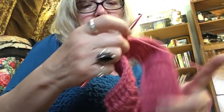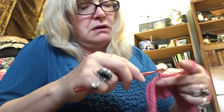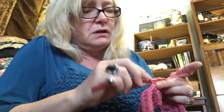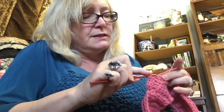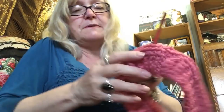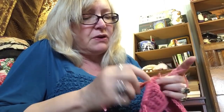Okay, so made it around and slip stitch into that first chain one, and repeat. You're doing another row of half double crochets in the third loop, forcing the top two loops to be like chains around that. Which, whoever thought of this is a genius. I never actually saw that technique before I made these crowns. I think it's pretty genius.